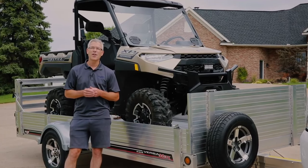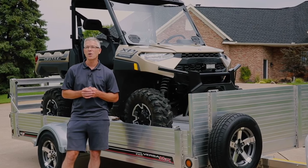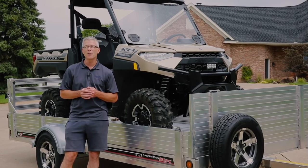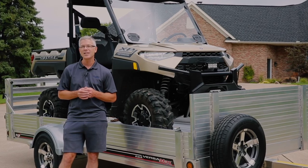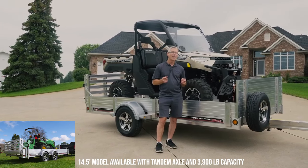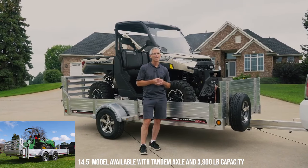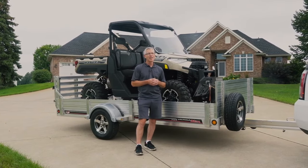Decked out with 3,500 pound axles, the Versa-Max UT has cargo capacities up to 2,100 pounds, making it perfect for hauling today's heaviest ATVs and side-by-sides. It's available in 10.5, 12.5, and 14.5 foot lengths, giving you some valuable added deck length compared to many others. Let's take a closer look.